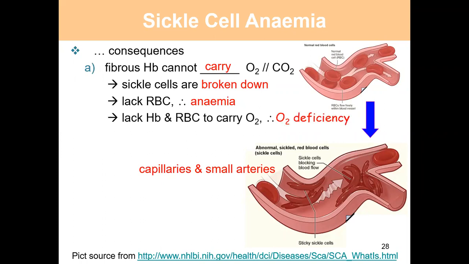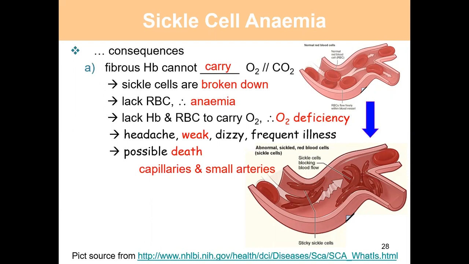Okay, there'll be oxygen deficiency in the body. So this person will always be weak, with headache when you don't have enough oxygen in the brain, dizzy and frequently ill. Because the body doesn't have enough oxygen, a lot of functions cannot function properly. So quite weak, okay? Possible death also if too serious, right?